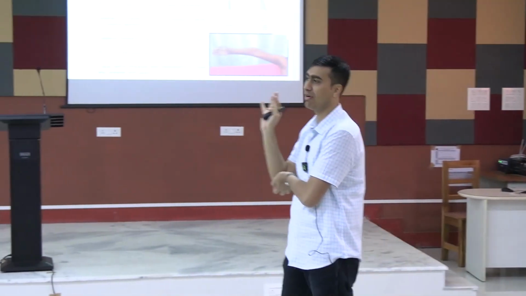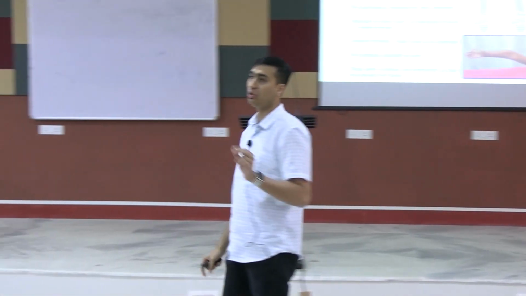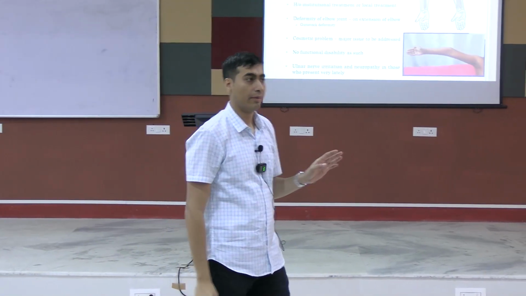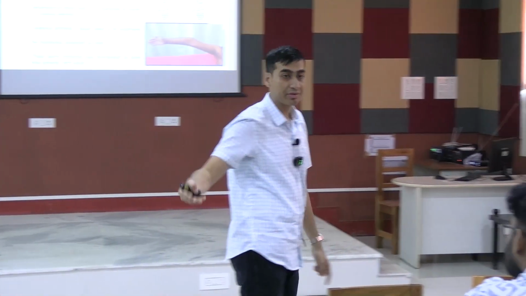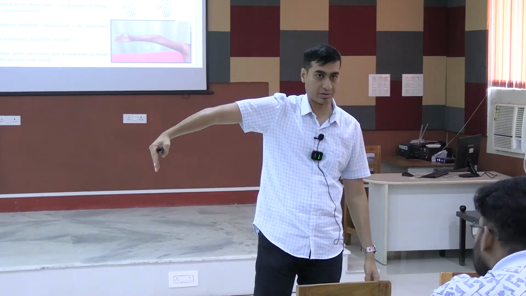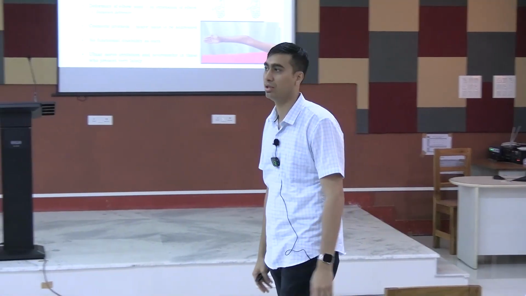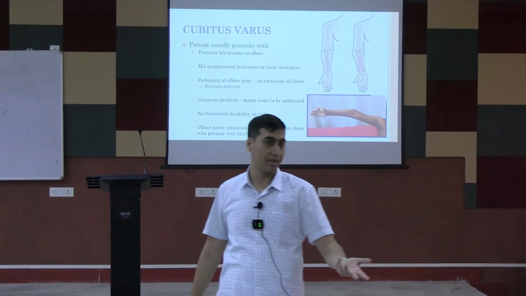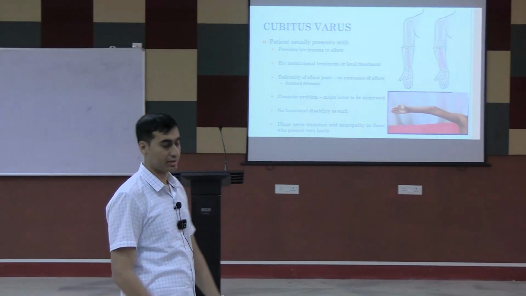Mainly what can happen in a varus deformity is, it is a cosmetic problem that will look ugly to the eye. That's all. It is not going to cause much problem. You can even see many people of 25-30 years, if you ask them to stretch the hand, they will have this gunstock deformity, and they are doing work nicely. They don't have any issues at all. There are many people around who still have a bent elbow, but they won't complain of anything. They are doing absolutely fine, and those are the cases of cubitus varus deformity.